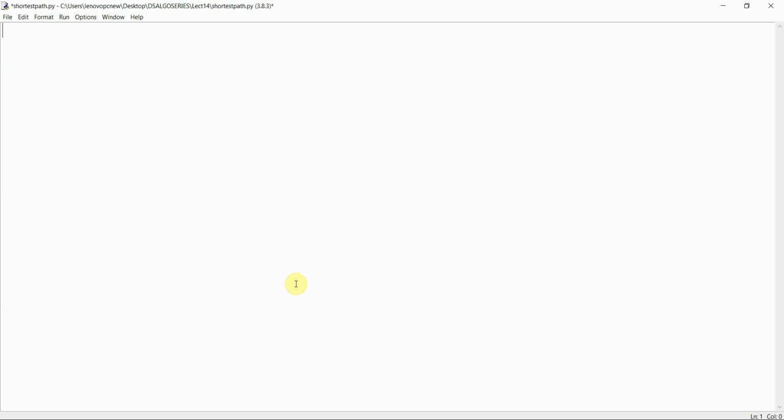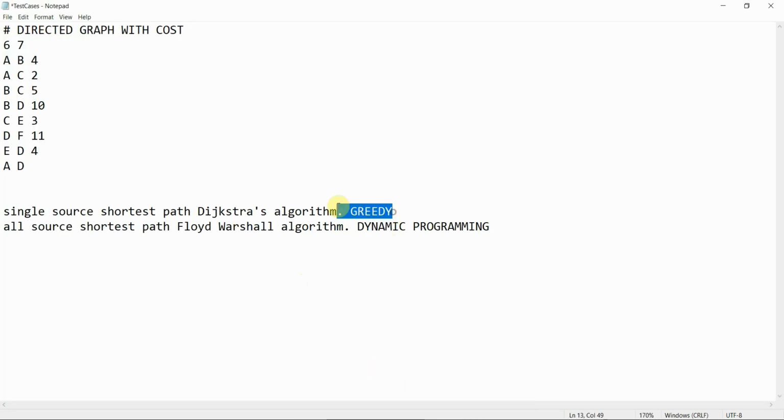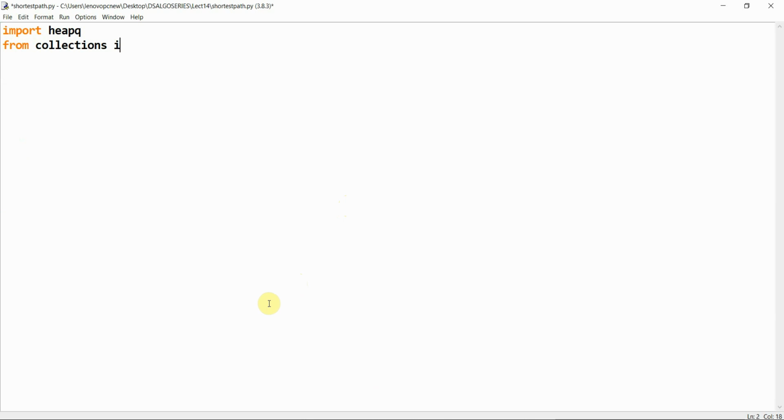The essential data structure we are going to use is a heap. We are going to use inbuilt heaps, and I will also explain why we are using a heap in this algorithm. Just remember one thing, this is a greedy algorithm, and I'll explain while coding what a greedy algorithm is and why we are using the heap data structure along with it. Both are interrelated, and you will get the clue why we need this data structure. So let's implement a graph.